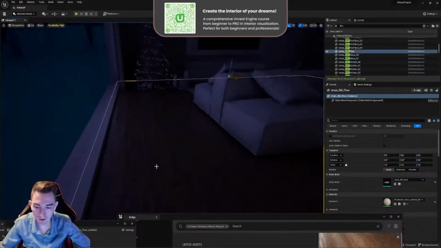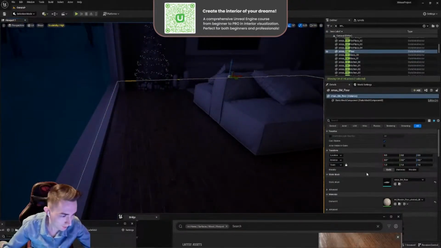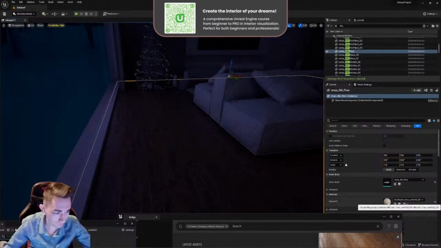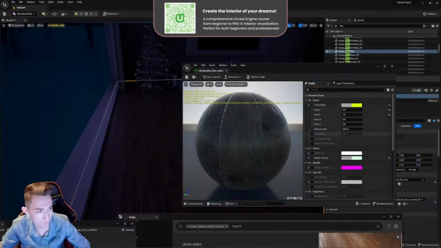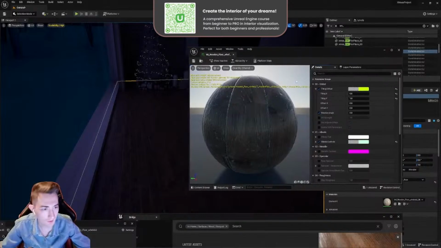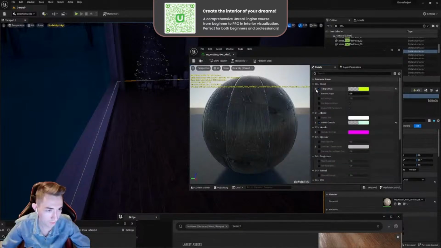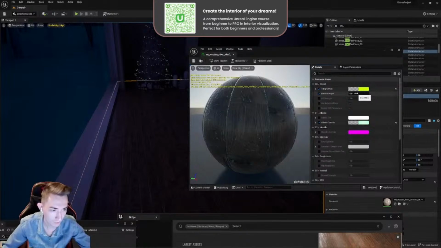Next, how to edit these materials. I choose, for example, the floor, I choose the material, and here I have the following parameters: tiling by x, by y. We can change the offset value by x, by y here. Next, what do we have? Rotation, we can turn it around. The turn here is at 0.25. 90 degrees is a 0.25 turn.